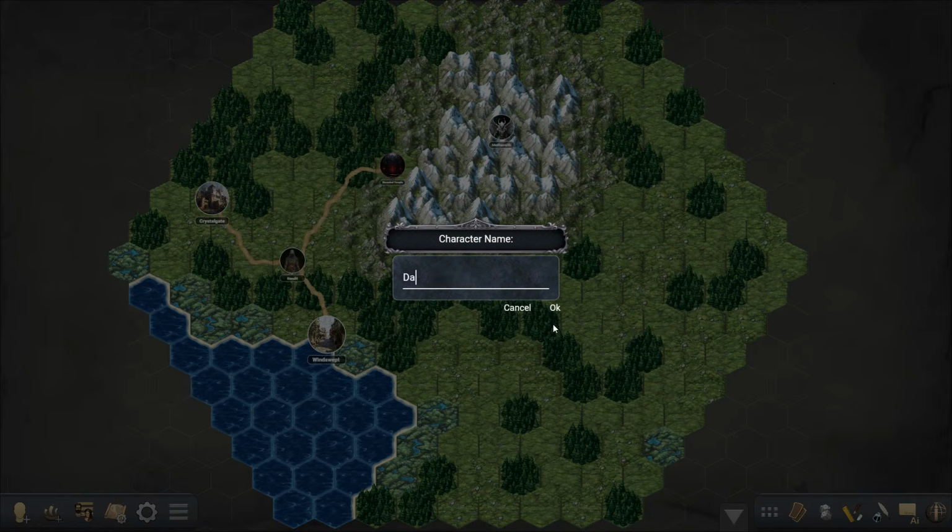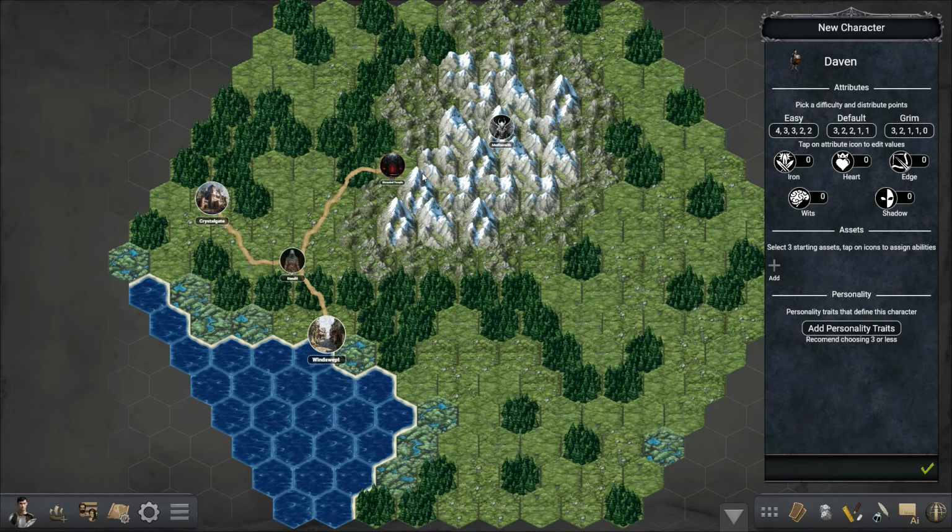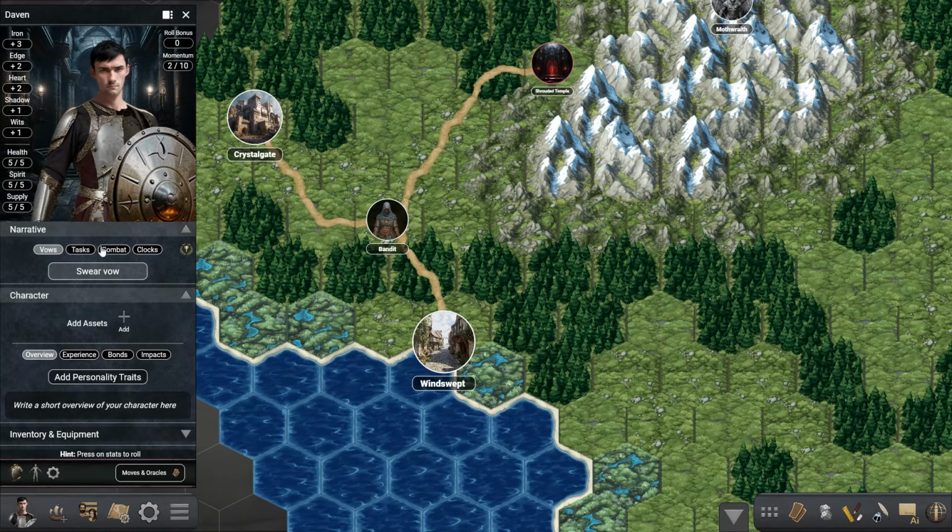Okay, and let's say his name is David. And if you're playing Iron Sworn, you can fill these stats right here. If you aren't, then you can use the system agnostic mode that comes with the Augur. Done with character creation, you can access your character from this button down here, and you can drag him either from this image right here or from the token in the toolbar.